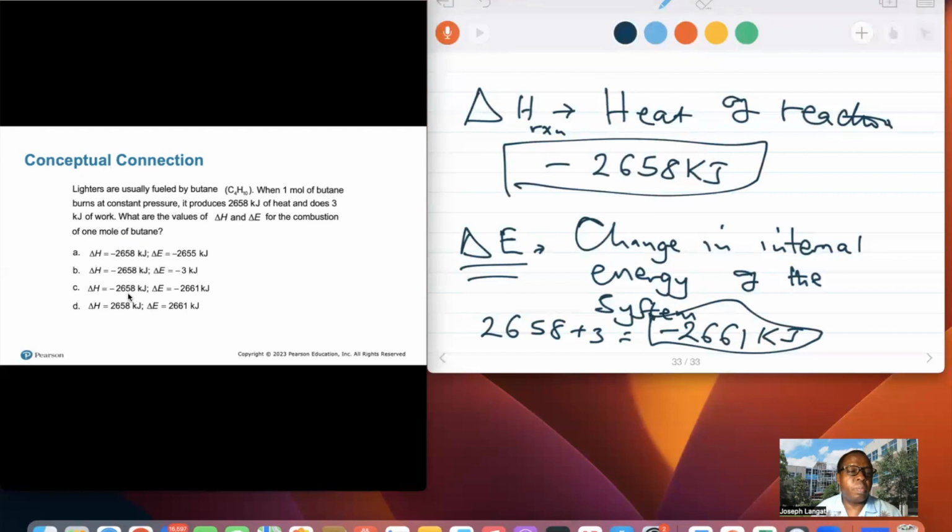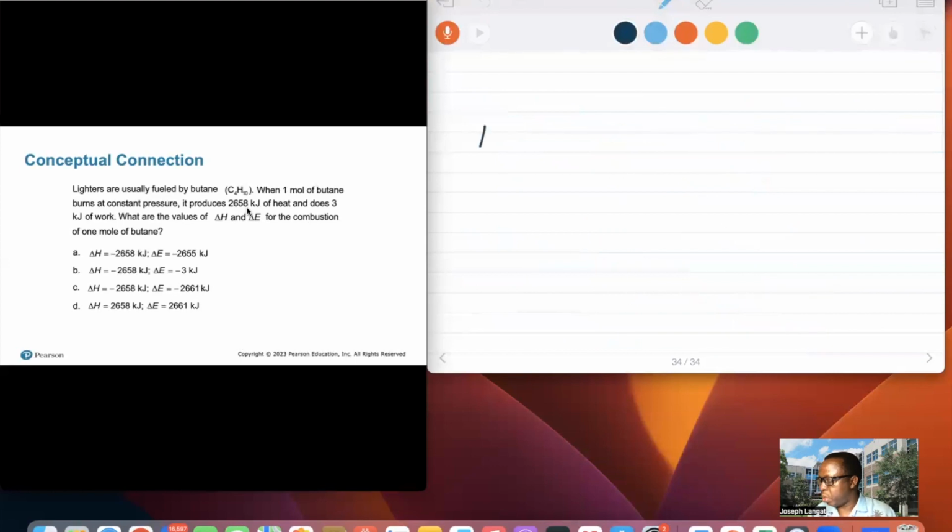You see what I was talking about earlier on, it can be positive or negative, and you'll be wondering which one is which. Remember, the second part is the change in internal energy, which is the sum. So we're going to find the sum of the two. That's why we have this. We have to go back to how to calculate the change in internal energy. It is Q plus the work done. Remember, change in internal energy is Q plus W, and both of them are negative.